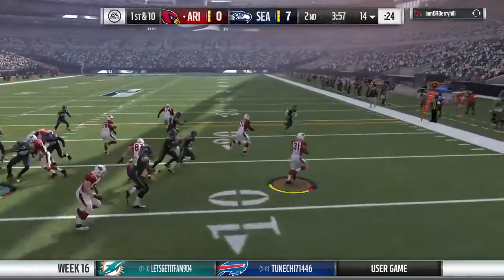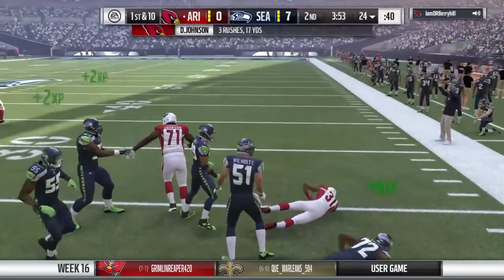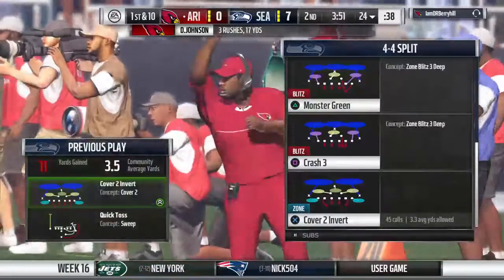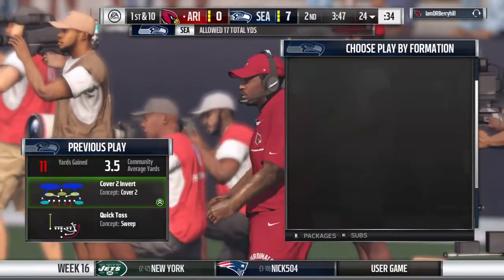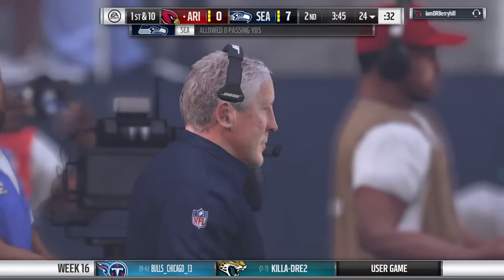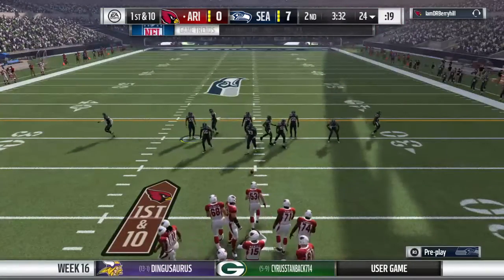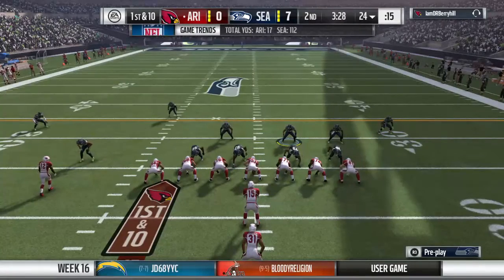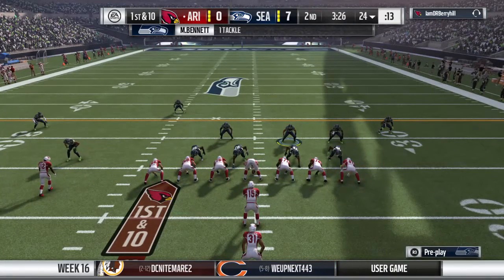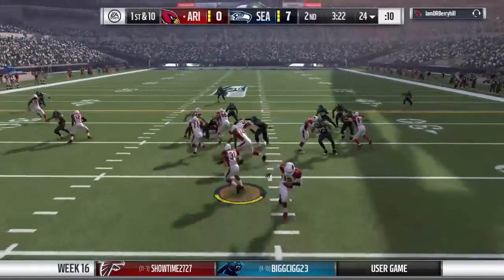And they'll start the drive on the ground with Johnson. Trucks through him. Oh, man, right through him. And able to get this one out just shy of the 25 at the 24. Absolutely love the run right there. This guy's known for his quickness, but also for his speed, and he's able to get to the second level almost before you blink if you give him any type of blocking. Always talk about slot receivers, and they're usually known as quicker than fast. In this case, we've got a guy who's quick and fast, and he used it to great advantage.